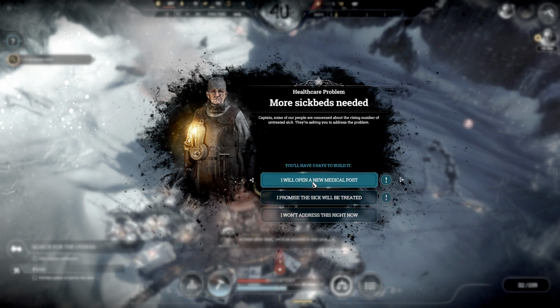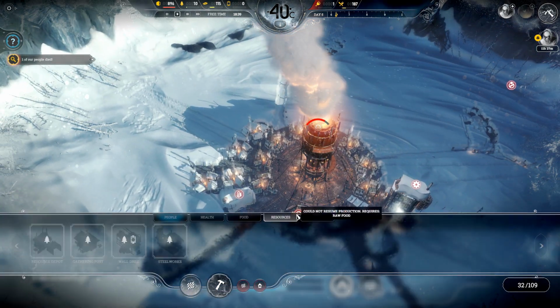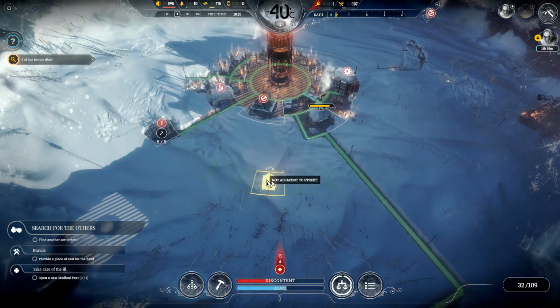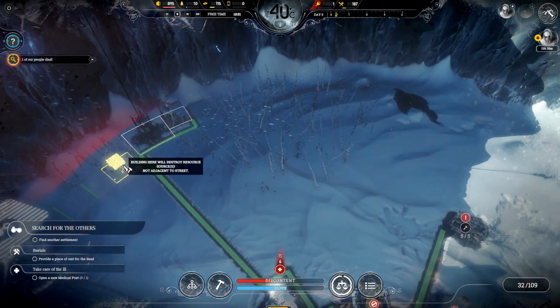So we need another medical outpost. It's more because this thing's not heated than anything. Cemetery we need to build, and I need to build a medical outpost, which I can't afford to do yet because the other thing's not running. I don't think you need heating for a cemetery, so we'll build that over here.